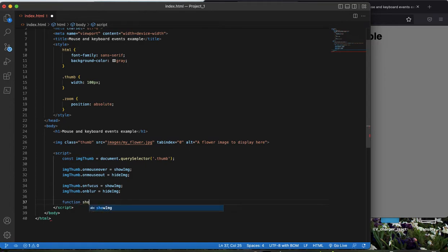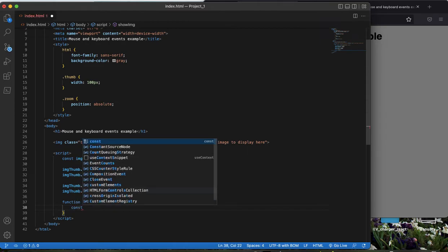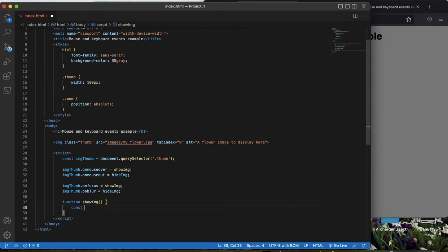First, show image function, and we need to go to the function block. Inside this function block we need to define a variable, constant variable. We can say img, for example, zoom, or image zoom. This will be the name of our variable.